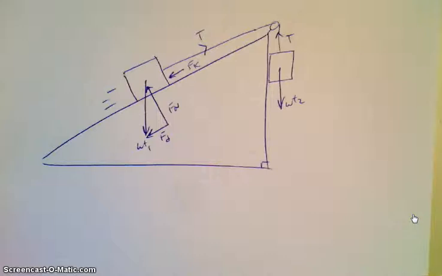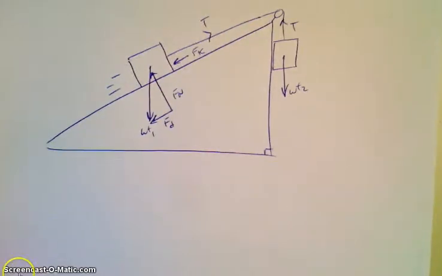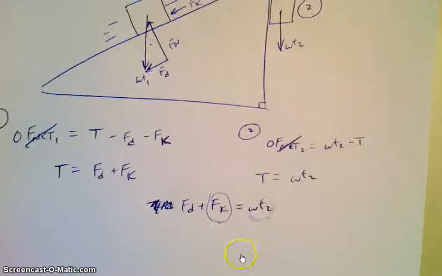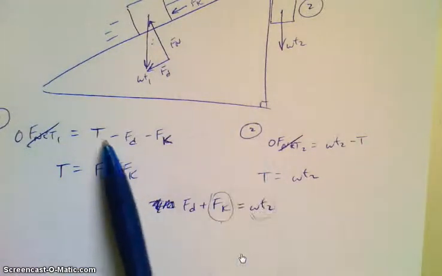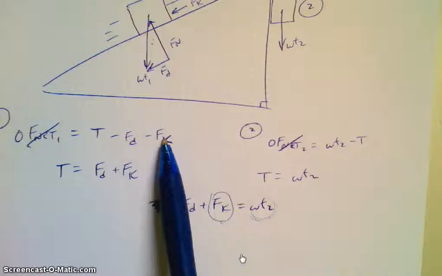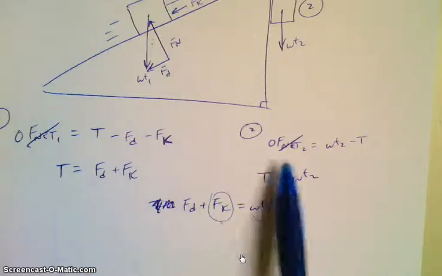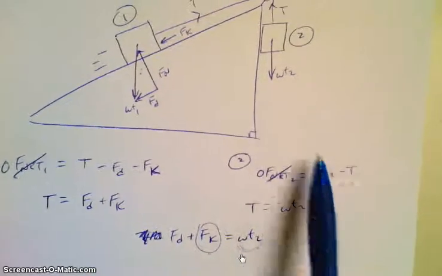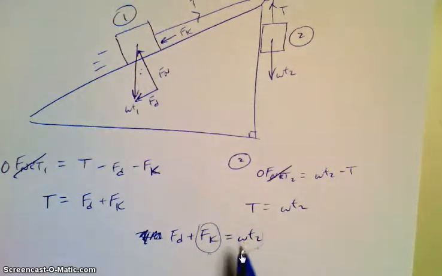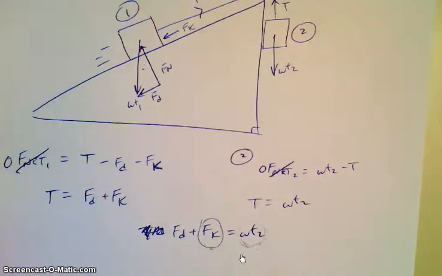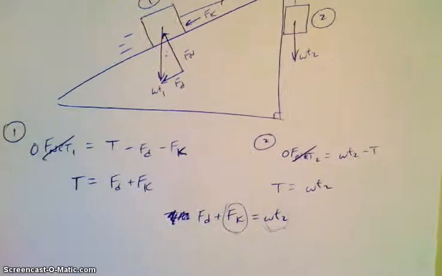Can you write your equations? Let's see if you can do it. Pause the video, write your equations, see if you got them right. All right, here's what you should get. Again, net forces are 0. Force in the direction of motion minus the forces that are opposing motion, solving for T. Same thing here, force in the direction of motion minus forces opposing motion, solve for T. Set T equal to each other, you get this. Very similar to number 3a. Go ahead and try number 5 on your own and see how you do.